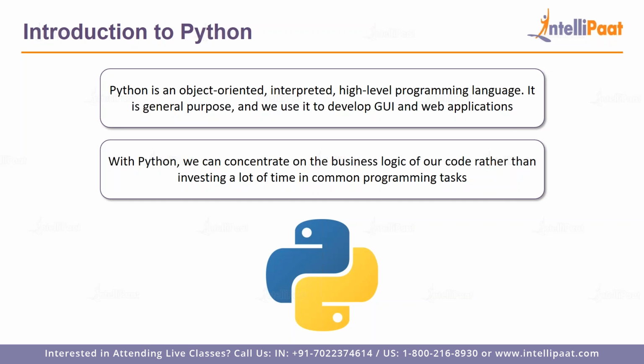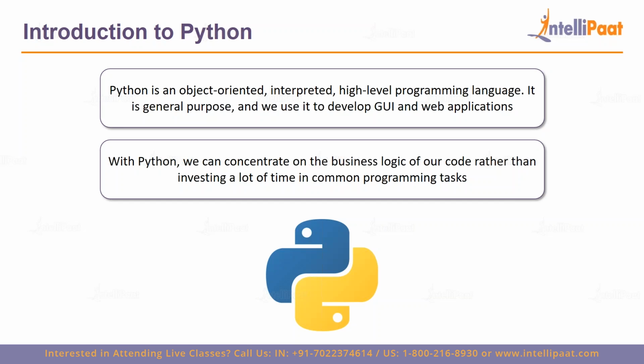Python is used to develop GUI and web applications. It's used to develop a lot of kinds of applications. You can build command line applications. You can build a machine learning or data science model. You can build a simple script. You can write an entire web application, which means you can program a web server, or you can build a GUI desktop application. There's really a lot of things that you can do using Python, which is why it's one of the most popular programming languages out there.